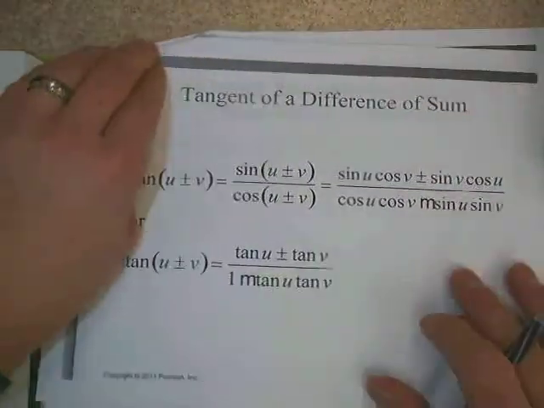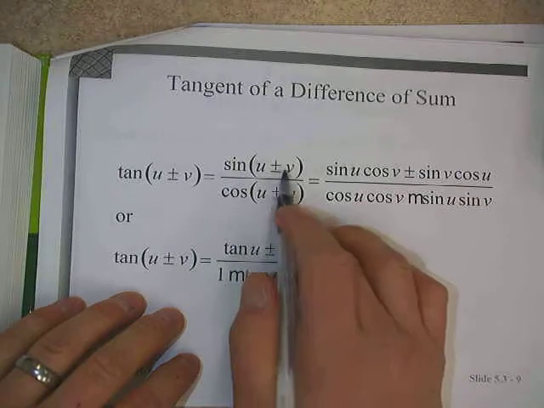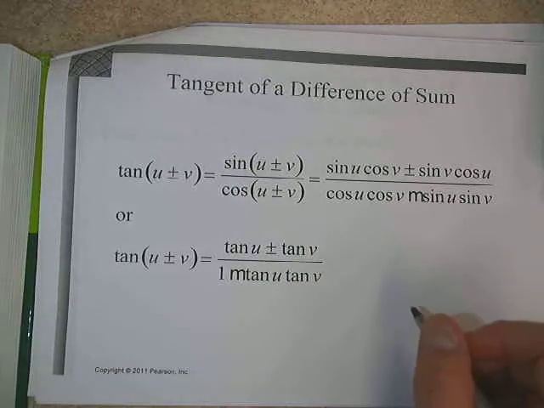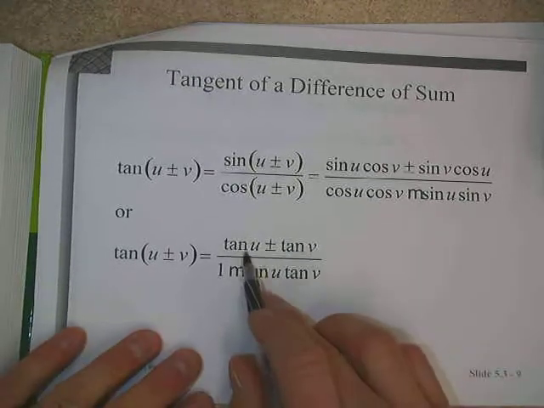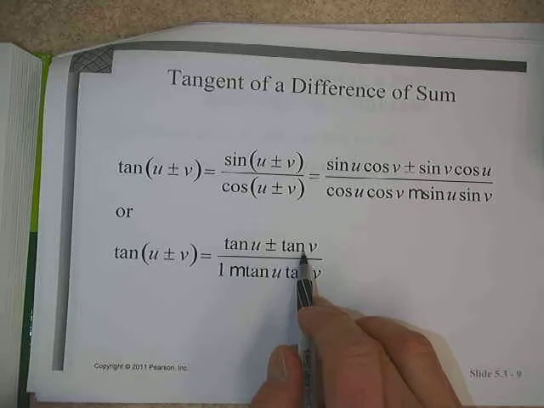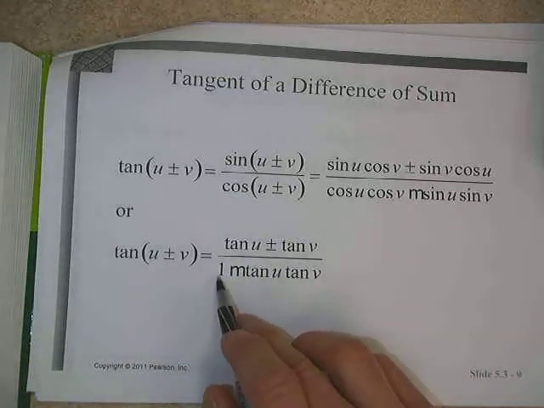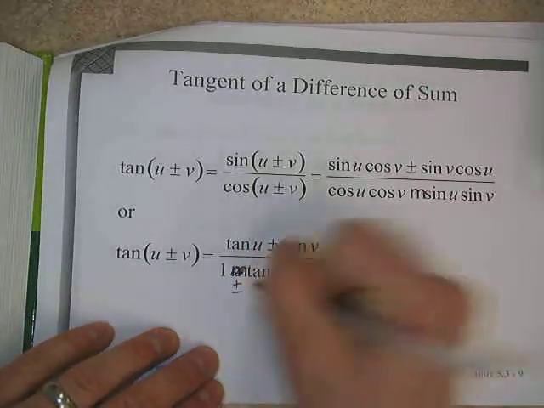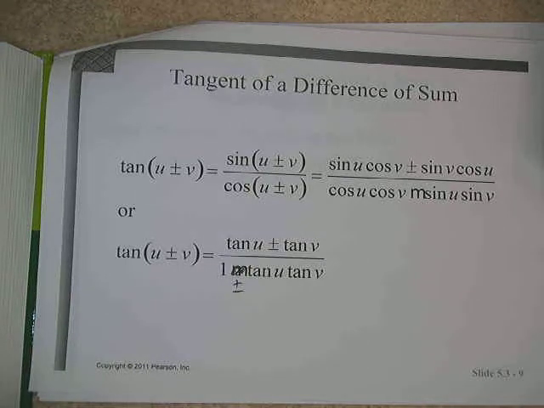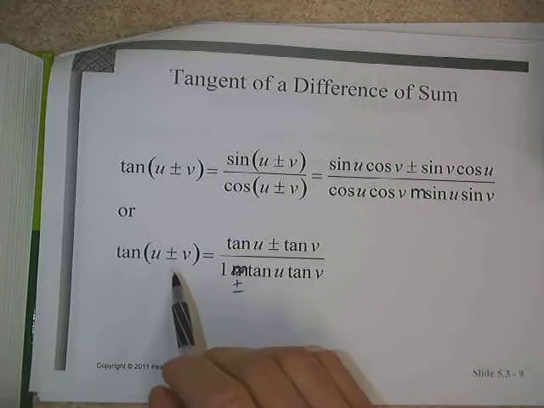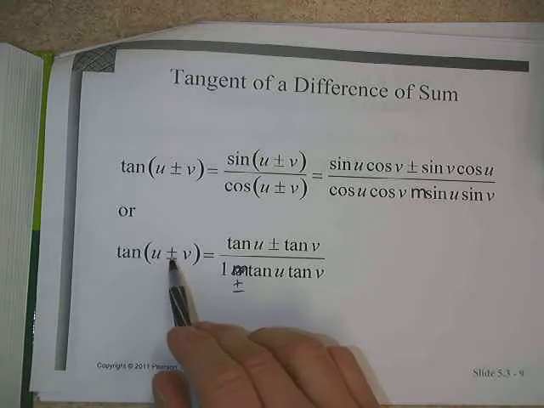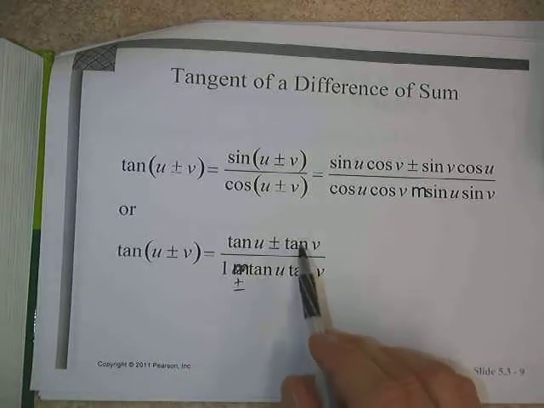Now, let's go ahead and carry on to the tangent formulas. Tangent formulas, you can do one of two things. You can either use the sine and cosine as we've already learned them, or if you simplify, the simplified version is this. If you look at the top of this, it's tangent u plus or minus tangent v. And then the bottom here, they have a bit of a typo. This is supposed to also be a plus or minus. All right, and then from there, we can go ahead and do our work.